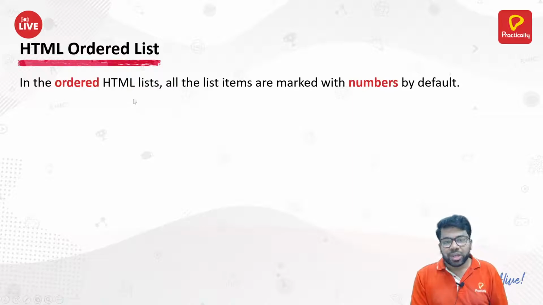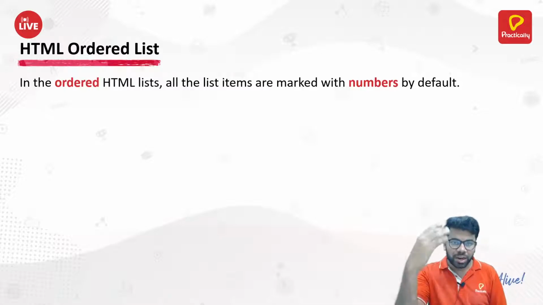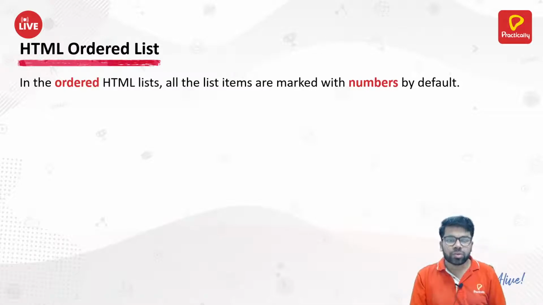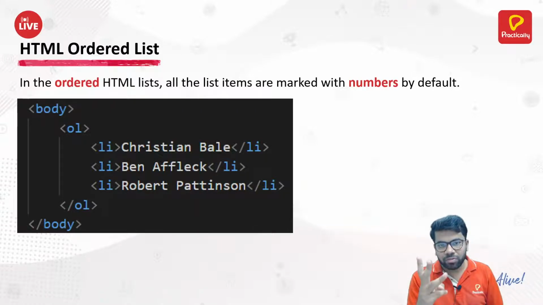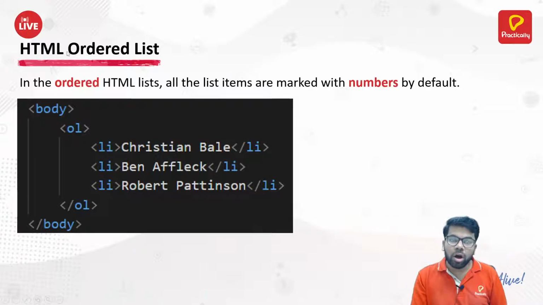The next thing is lists. When we want to display our content in the form of a list of things, then we can use the list tags which are available in the HTML elements. List can be described in three different types. The first one is the ordered list. An ordered list can be displayed with the help of the OL tag. O for ordered, L for list.